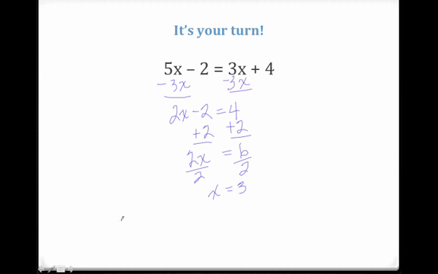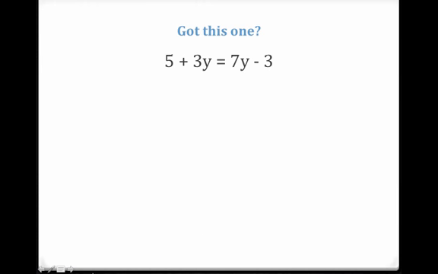Go back in and check. 5 times 3 minus 2, is that equal to 3 times 3 plus 4? So we've got 15 minus 2. Is that equal to 9 plus 4? I've got 13 equals 13, so yes. Okay, hopefully you got that right. So definitely pause the video. Let's see how you do.